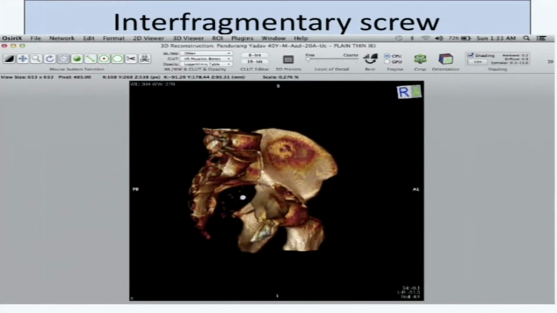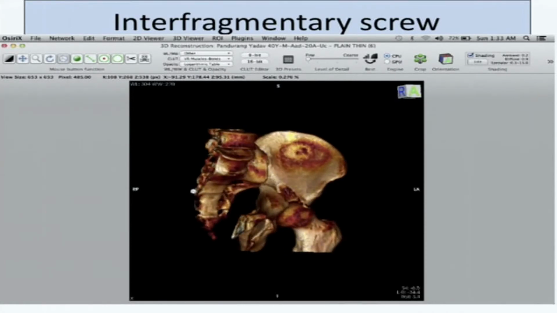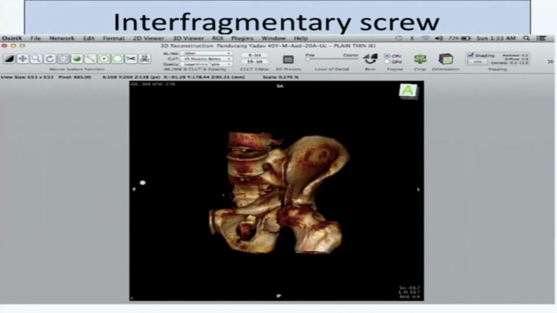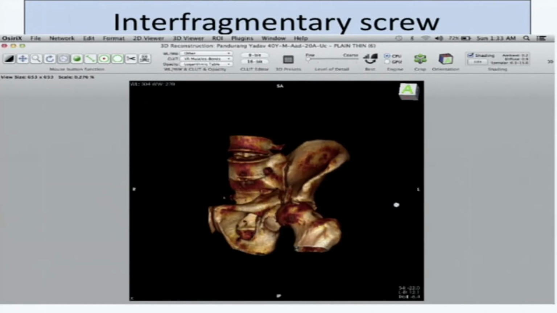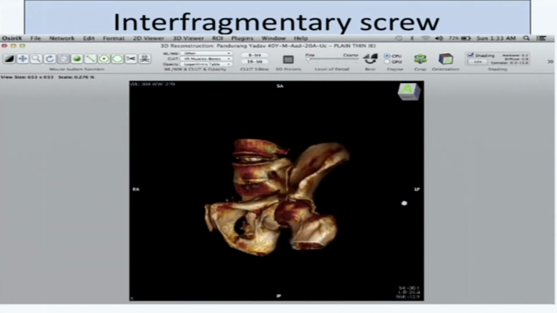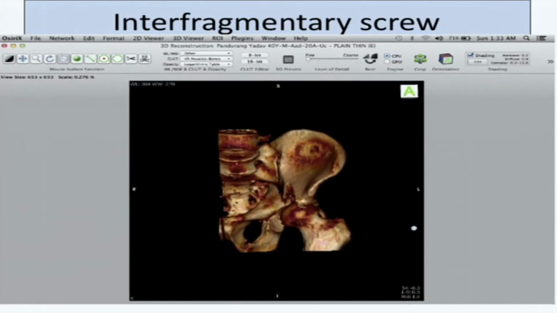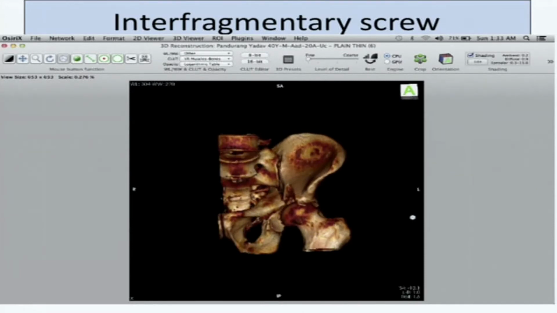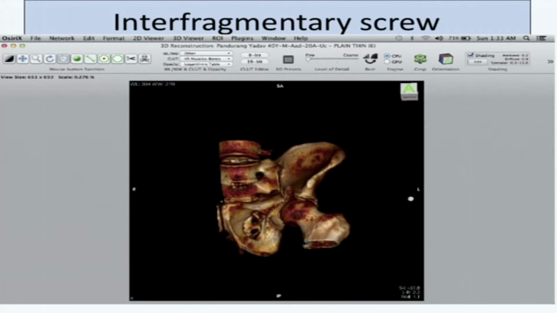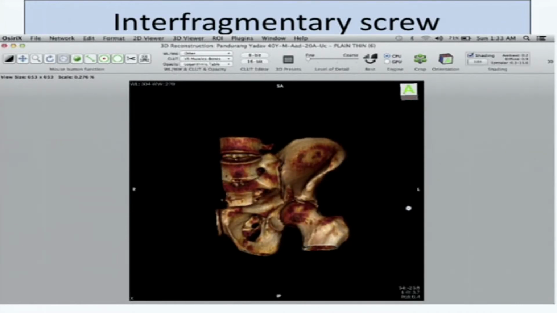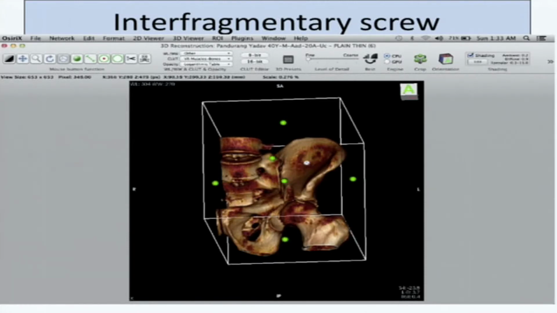I rotate it. Now it can be very well seen that the anterior column is there. From posterior to anterior, I can very well pass a lag screw there. When I want to pass that lag screw, one of the important things that comes to mind is whether I'm going to get a purchase for that lag screw or not, whether I'm going to be very near the fracture site, whether my trajectory is going to be good, and most importantly from where I'm going to start, because posteriorly when I approach by KL approach, the entire thing is covered by muscles. I may not get the desired entry point. So everything can be planned here preoperatively.